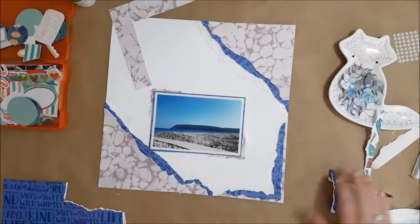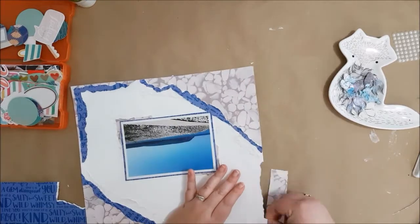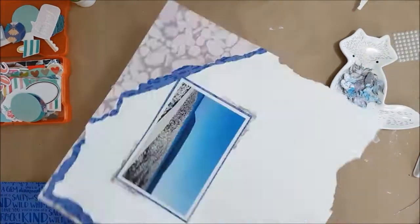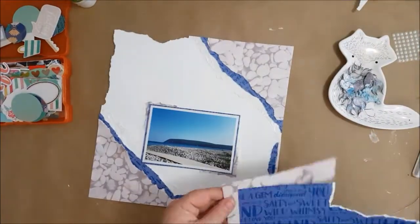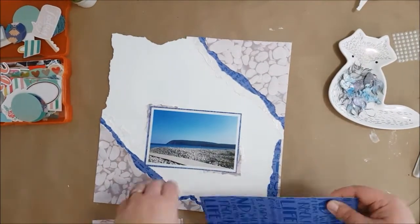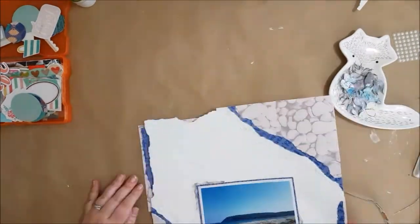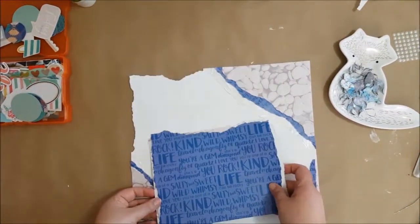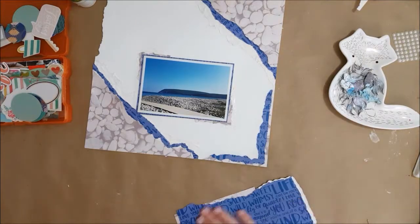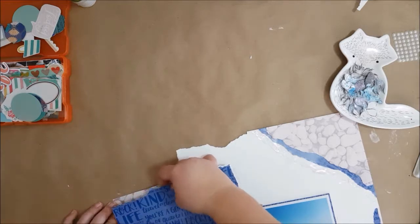It's a little bit scary ripping so much of your paper, but in the end, I think it turned out really, really cool. I'm very happy with it. So I'm going to rip that bottom corner and this top corner. And basically, my idea was just to do the opposite of what I had done in the top right and the bottom left. So instead of these two corners having layers on top of the paper, on top of that white cardstock, these layers are going to be in behind, like they're peeking behind the white cardstock.